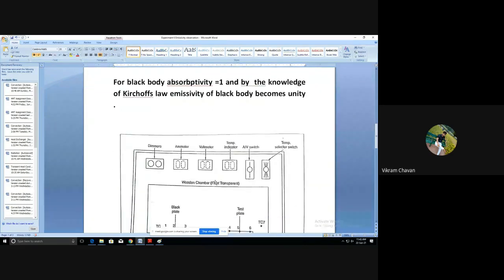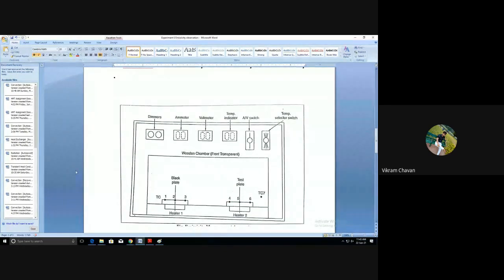So we are going to perform the experiment on this particular setup. This is the closed compartment, not completely closed. Some air ventilations are provided over that compartment, and two discs are provided. Here the arrangement is vertical. Let us say this is the top view, and you are watching this setup from the top side.